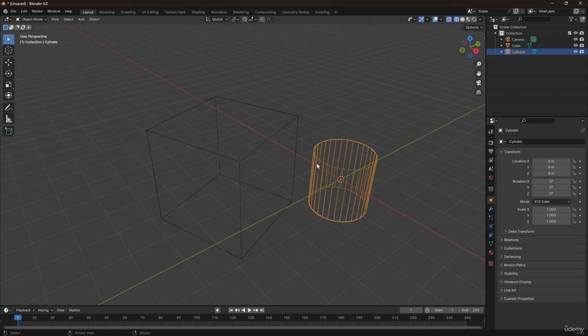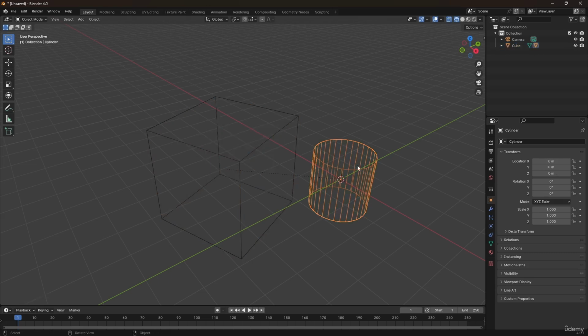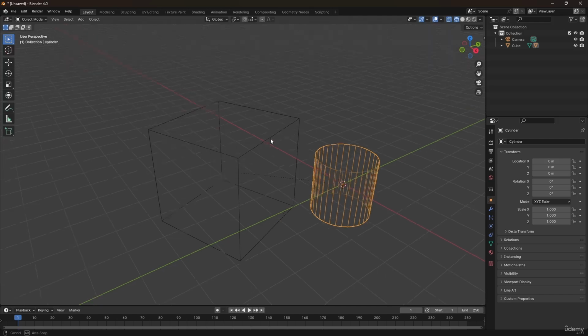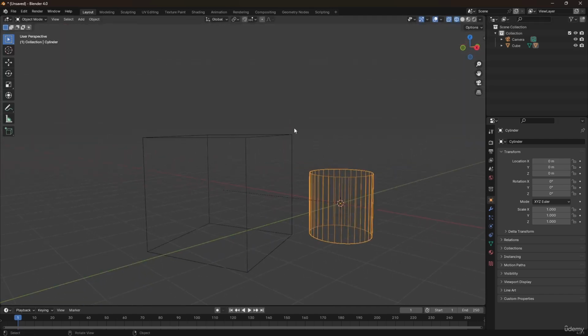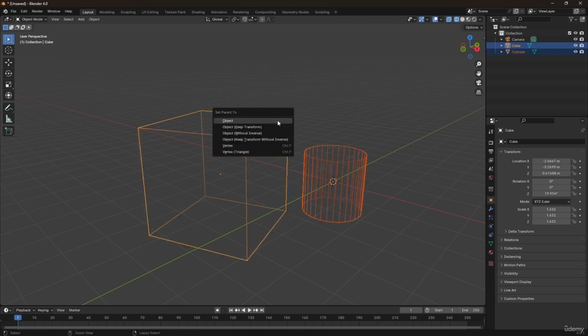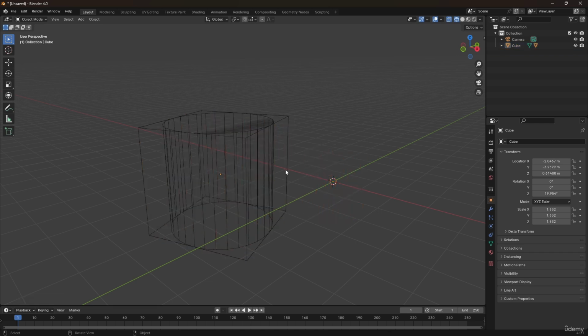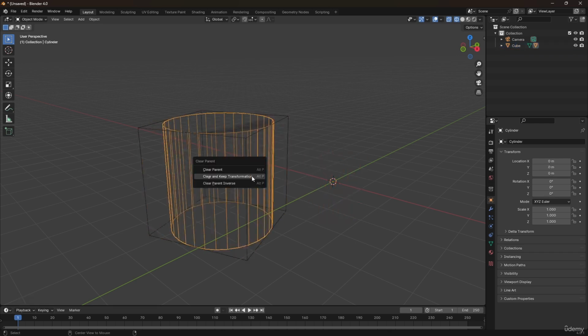Now if I select the cylinder object and then select the cube object and parent these together, you can see that this cylinder object didn't inherit the transformation that happened to the cube before parenting these objects together. If that's something you want, before parenting you can press Ctrl P and then select this third option that says Object Without Inverse. You can see that it inherits that. I haven't had any use case for that, but you might find something useful. So that's how the parenting relationship works in Blender.